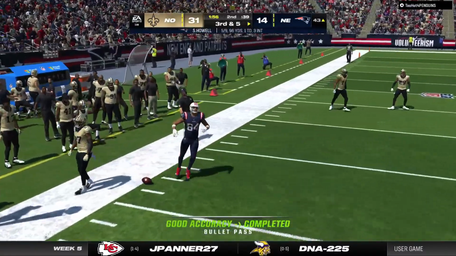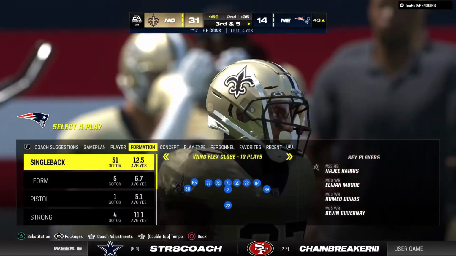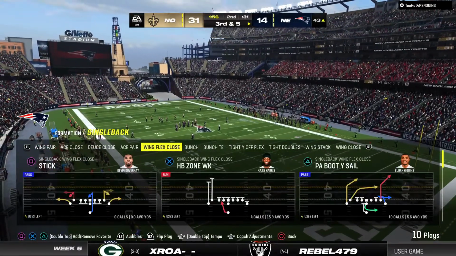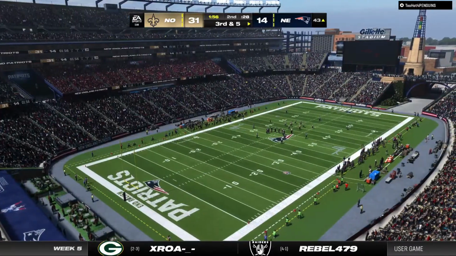Throw left side complete. That's Higgins. And he'll go down inside the 45 before going out of bounds. That was an okay hook up there with his tight end, but unfortunately, they didn't get the kind of yards they had hoped for. That's going to bring up 3rd down.